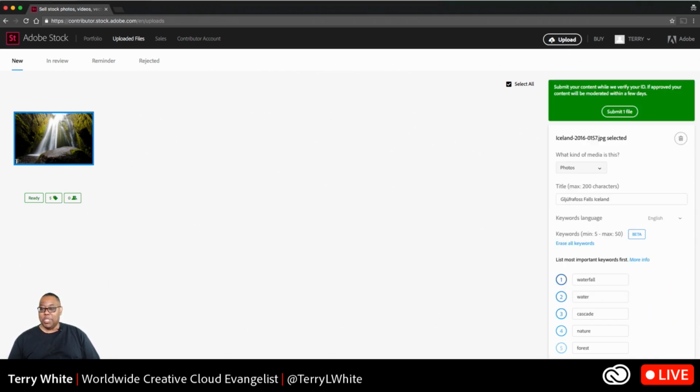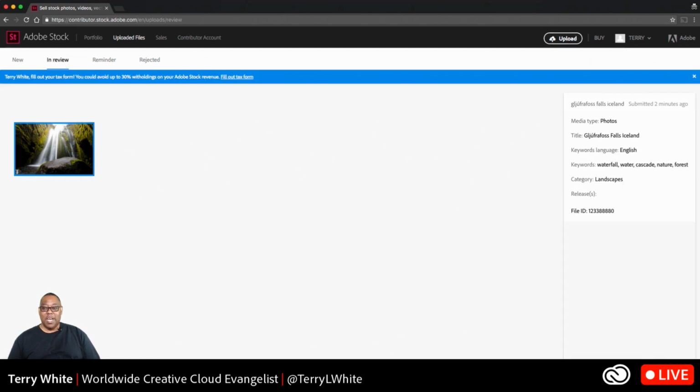And then once you upload that, you can submit your file, and your file will go into the queue to be approved, hopefully. And if it's declined, you'll get an email back. You'll get an email one way or the other, approved or not, and if not, why it wasn't approved. And then that's it. Your file is ready to go.